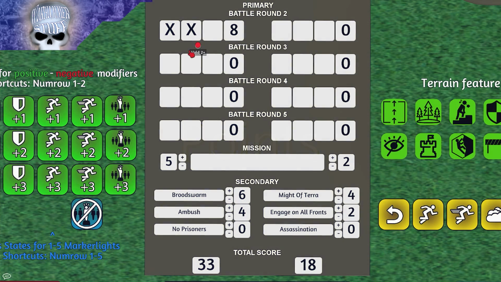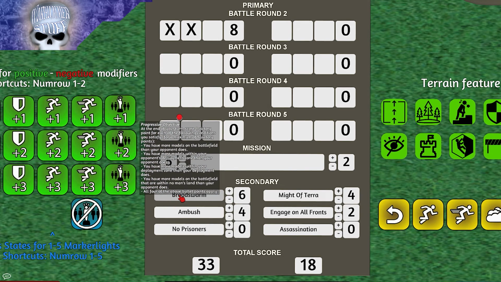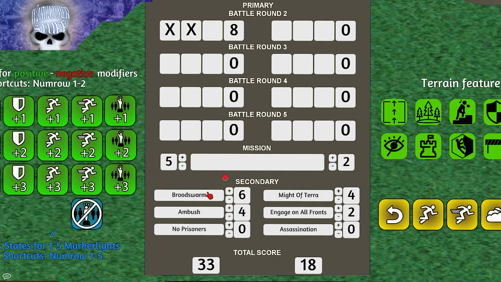And I did manage to control 2, control 3, and essentially what happened was I got Brood Swarm. I have more models in my deployment zone. I have more models in his deployment zone, 20. And then I have more models in No Man's Land because the giant green squad for sure pushes me over, and he has like 2 vehicles and 2 guys technically on there, so I get 4 points for Brood Swarm.